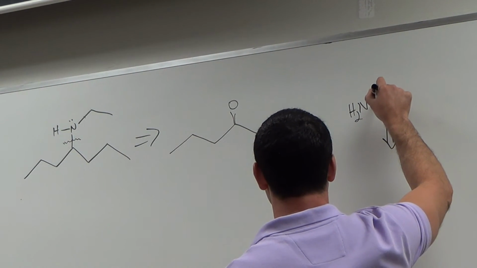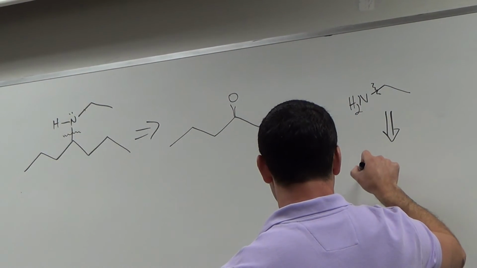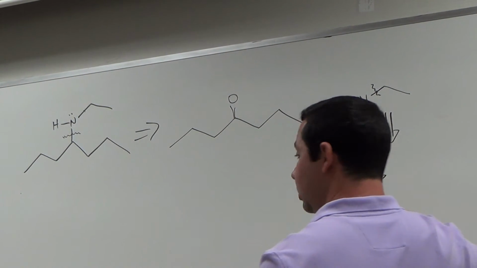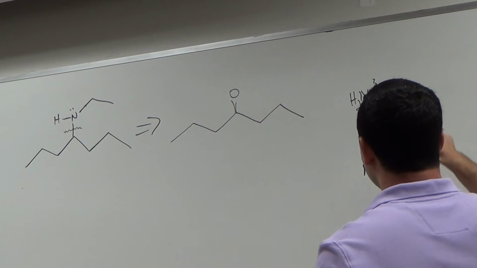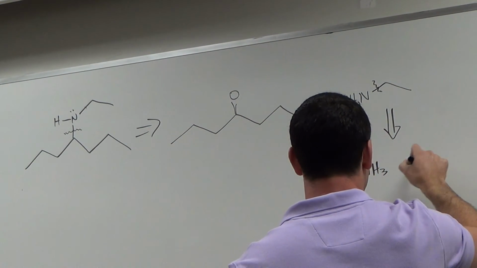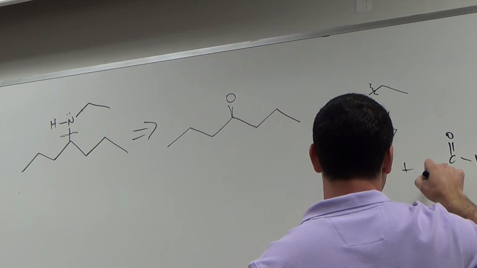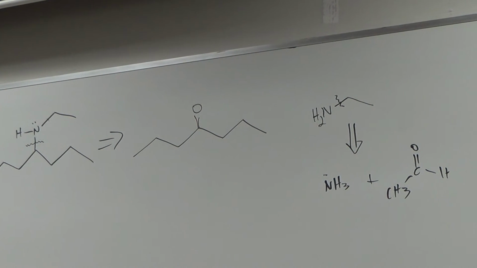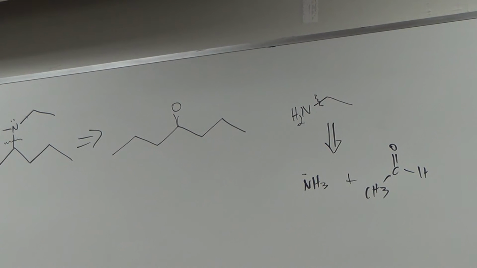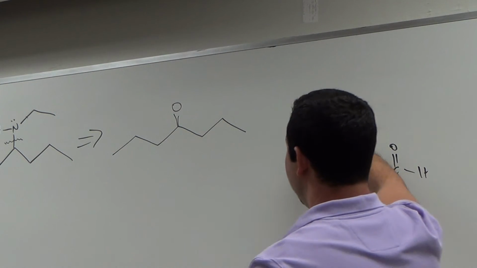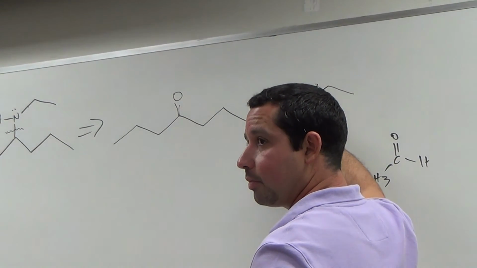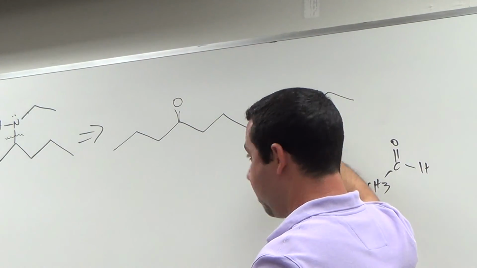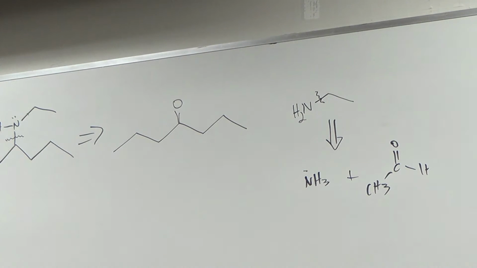I have to cut a nitrogen and carbon containing compound. Where do I get it from? I got it from NH3 and a one- or two-carbon compound, yes? Can you do it with a Br or a Cl? You could do it, but that's not reductive amination. You could do this one using Gabriel synthesis, yes? You can do it using azide synthesis. But I wanted you to do it with reductive amination only.